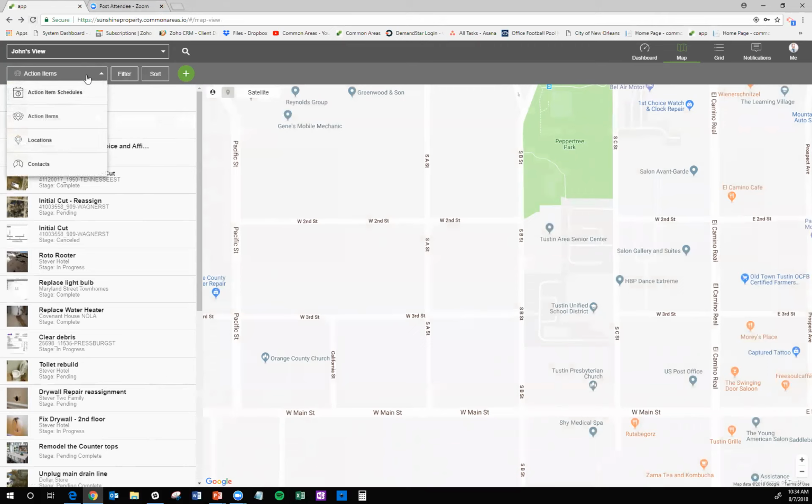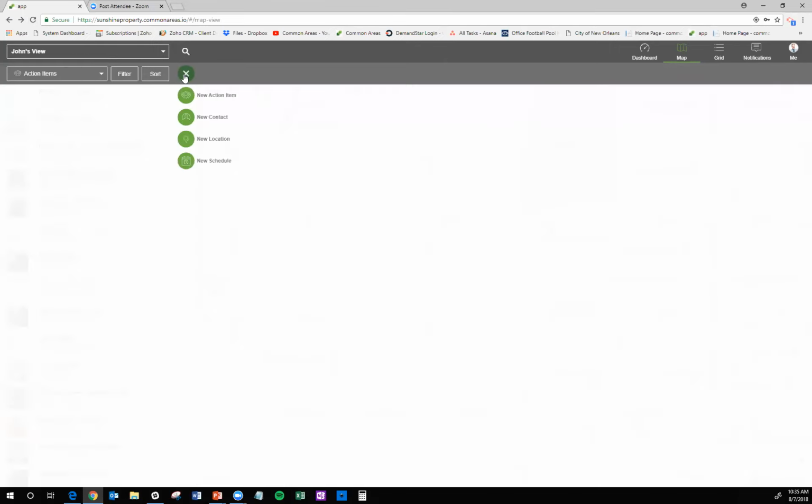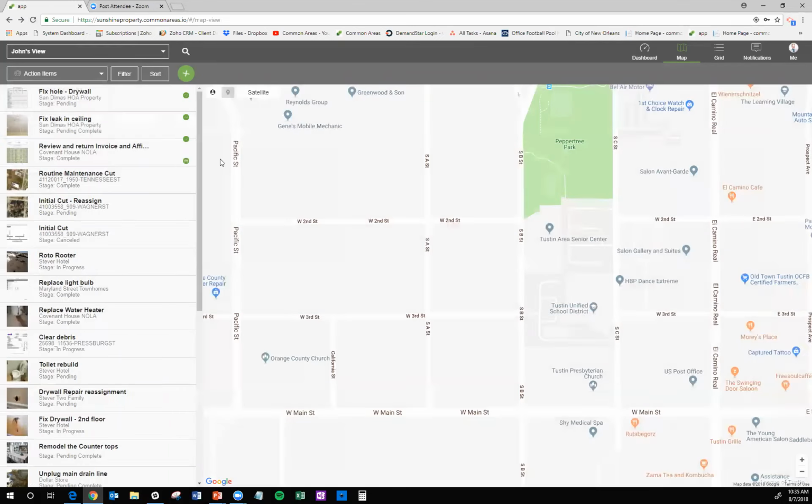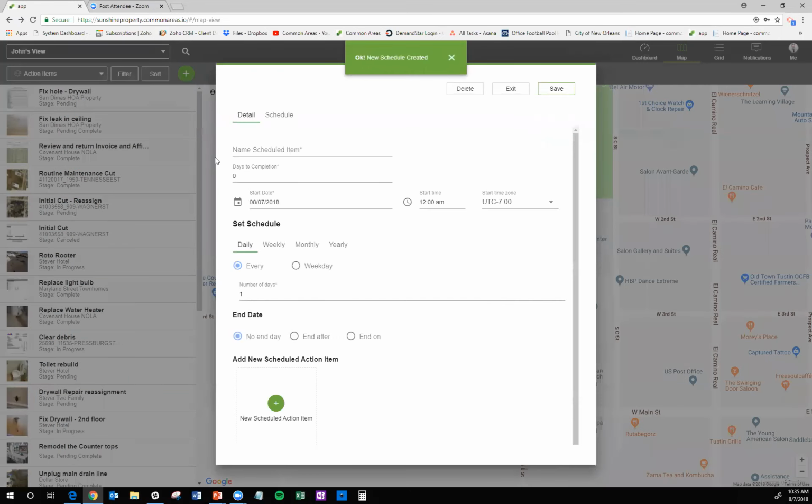Let me exit out of that particular view and show you a little more about something else that we mentioned at the beginning of the webinar, this particular item called action item schedules. This really comes into play, in my world here at Sunshine Property Management, whenever we want to do some sort of preventive maintenance on our facilities. What this functionality allows you to do is create scheduled action items. In my demo, I just go to the action button and select scheduled. This is a two-part process: you're creating a schedule upon which action items will be deployed.